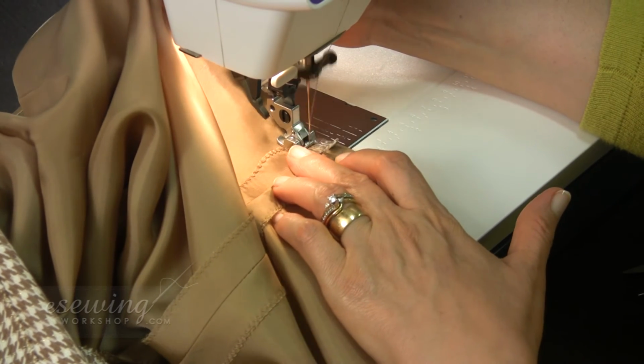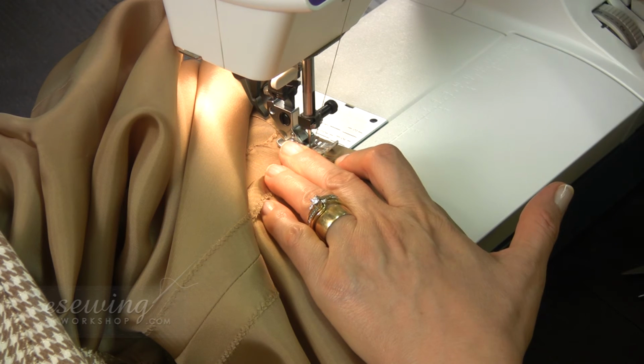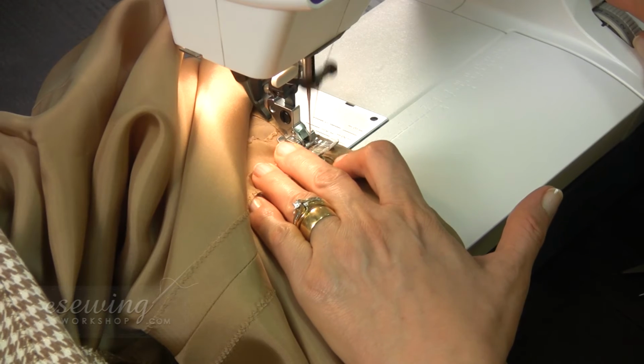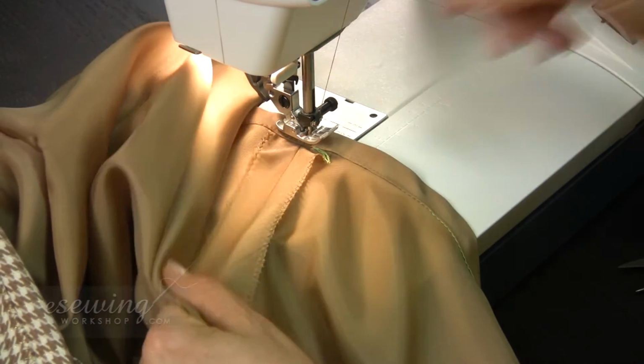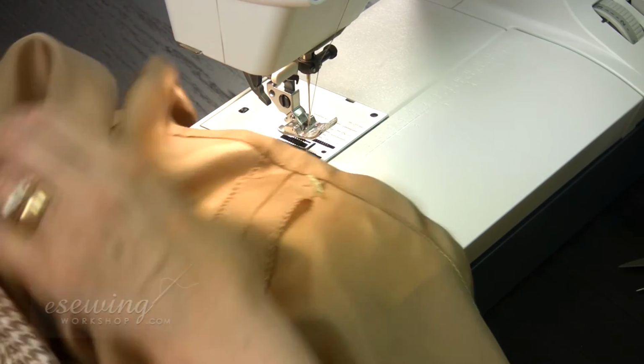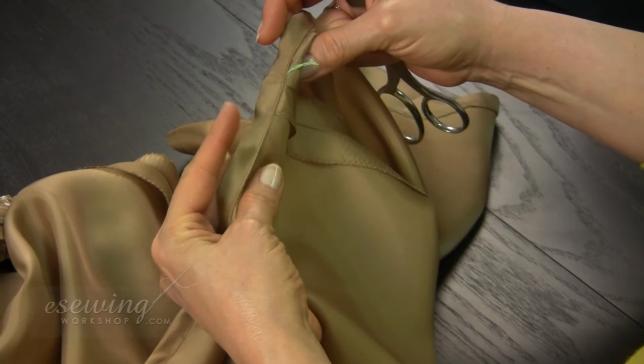To finish, we can stop at the starting point and leave long thread ends to secure by hand, or we can sew over the starting point and reverse stitch to secure the thread. Here we will reverse stitch. We remove these basting stitches.